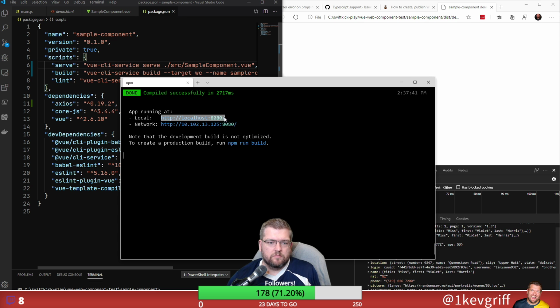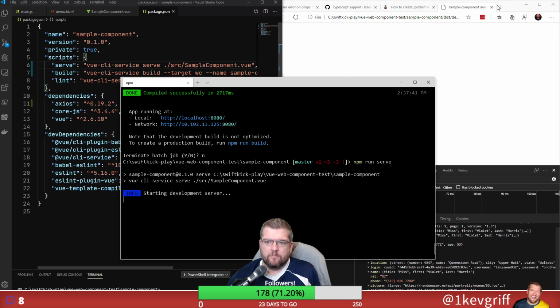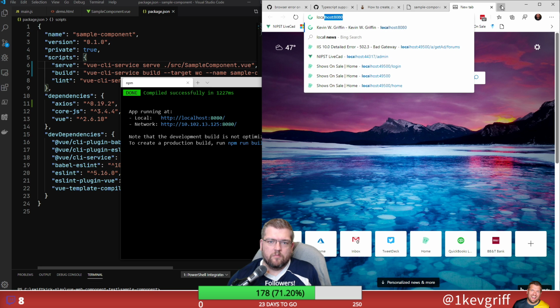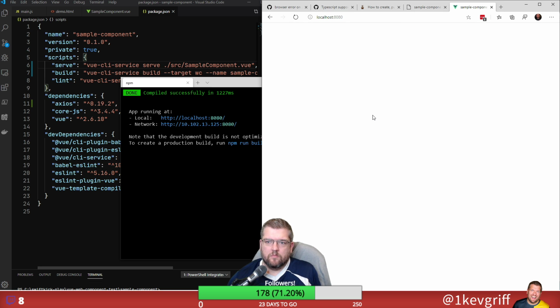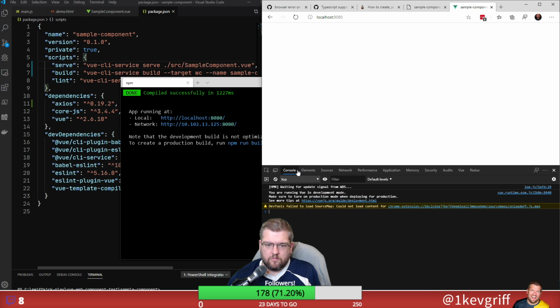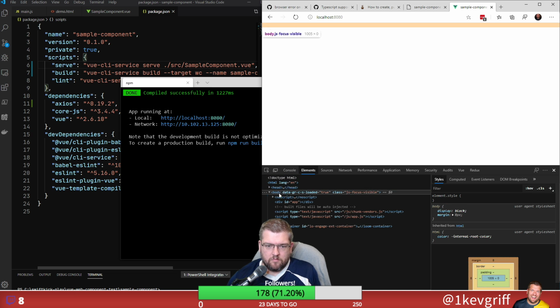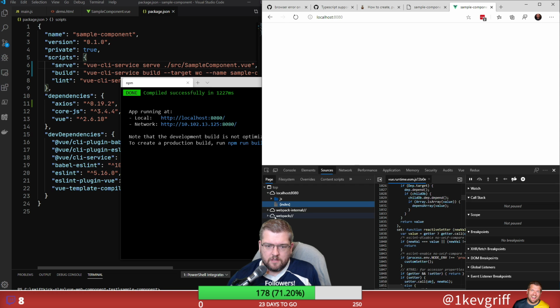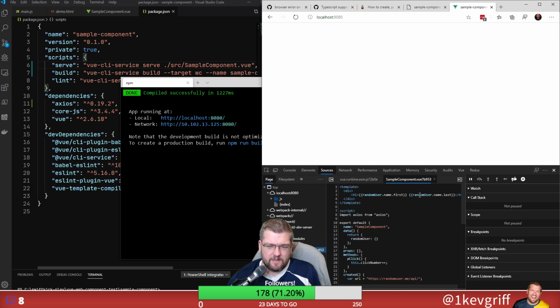Well, no, crap. No, that is not working because it is not pulling the proper, well, it's pulling sample component, but it's not loading sample component.